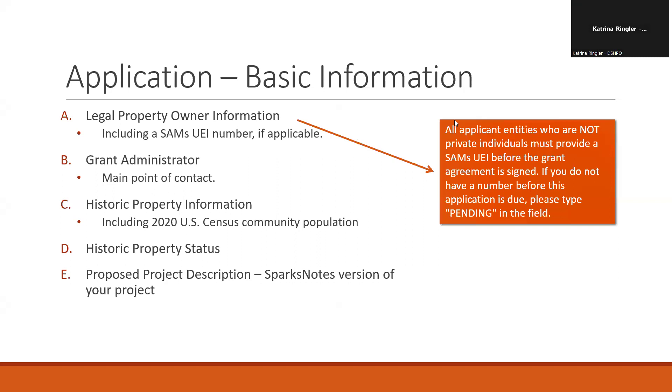There's a question from Monty in the chat: if we have several things in the proposal and the bids come in over budget, can things be cut or are we expected to complete all the items and make up the funding difference ourselves? No. So if you have a roof and some masonry work and the masonry work is the most critical and that comes in over your grant, we can work with you to figure out a scope of work that is within your budget and you wouldn't have to do the roof.